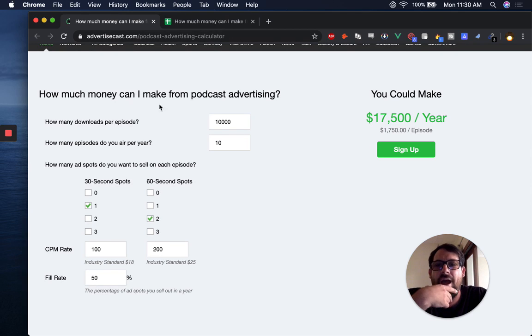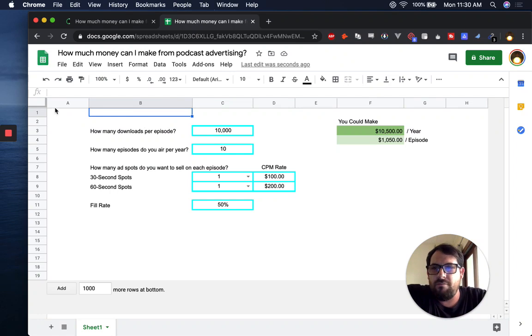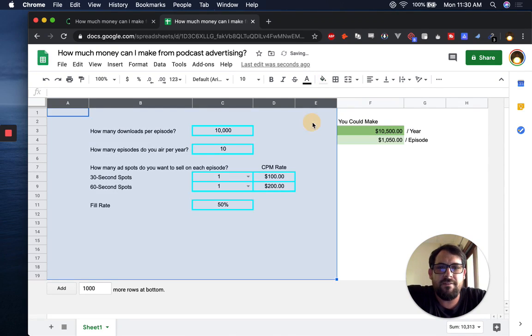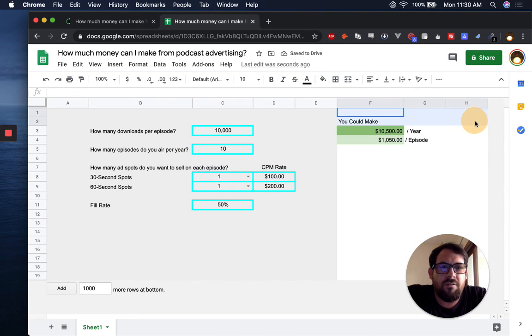Let's do that. I'm going to try to make this as close as possible to here, where the white cells are sort of recessed a little bit. I'm going to try that and see how that looks. I'm going to do that with you right now. So let's just go here. We're going to change this to a little bit of a gray. I'm going to do that as well here and here.